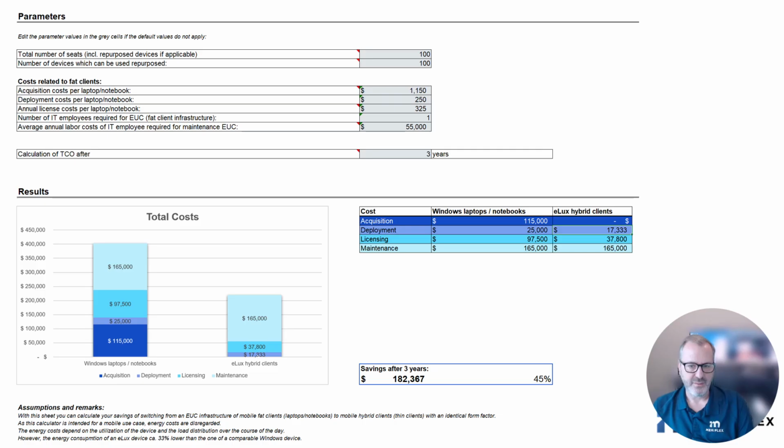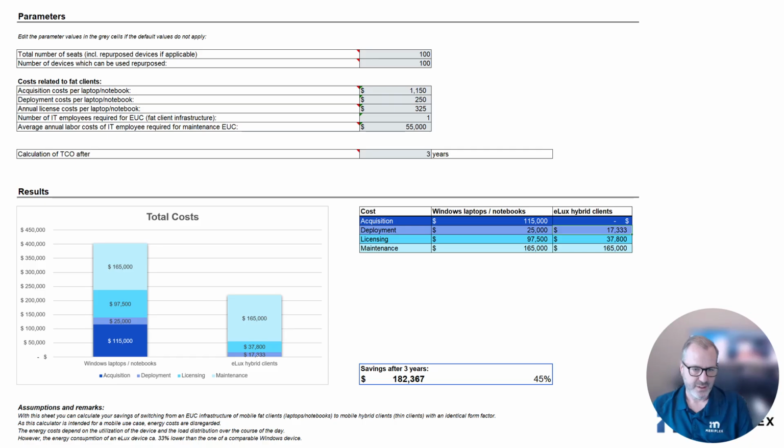And then we have an average of one person handling that many machines locally, $55,000 a year. This comes out here to a total of $182,367 in savings over 3 years.